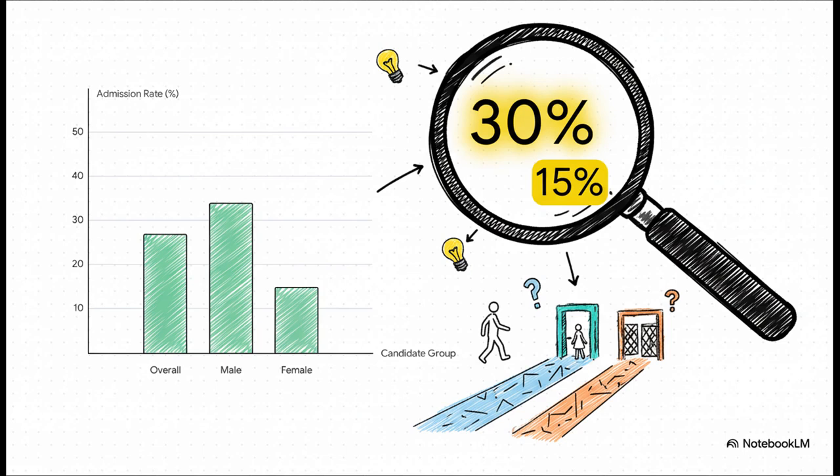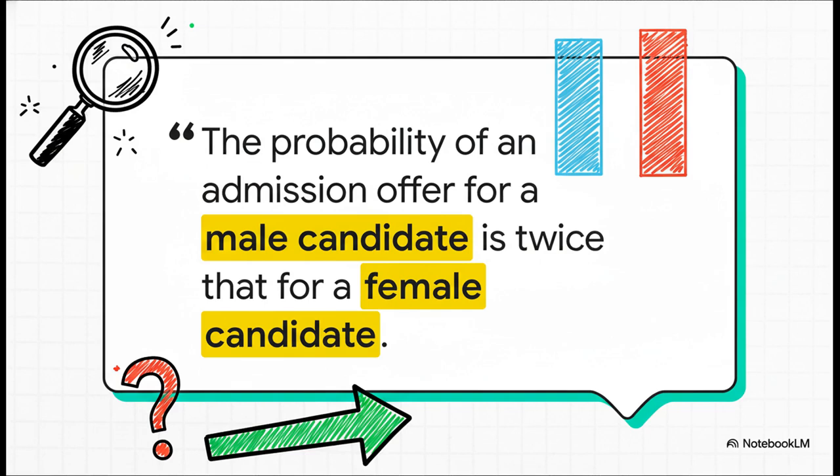And wow, when we do that, the clue becomes crystal clear. We see that a shortlisted male candidate had a 30% chance of getting in, but a shortlisted female candidate, her chance was only 15%. That difference is suddenly way more obvious. So here's the bottom line. A male applicant was literally twice as likely to get an offer as a female applicant. Now, does this single-handedly prove bias from just this one sample? Not definitively, but it provides incredibly powerful statistical support for the argument. The initial clue is, well, very strong.